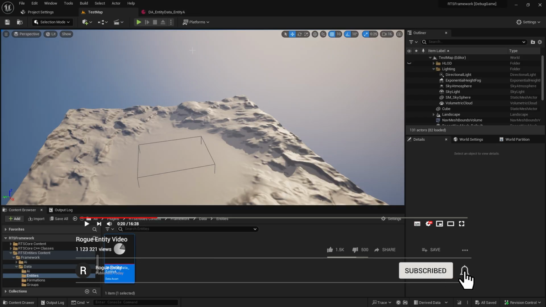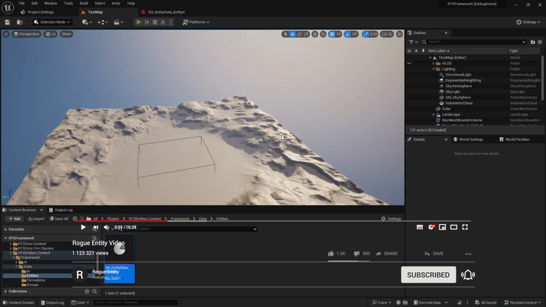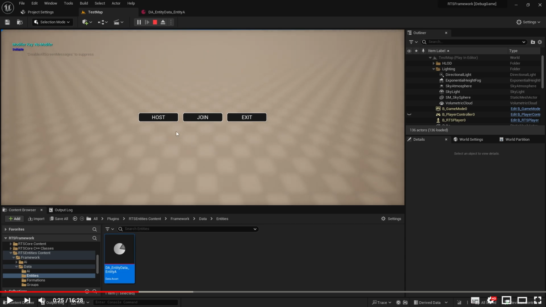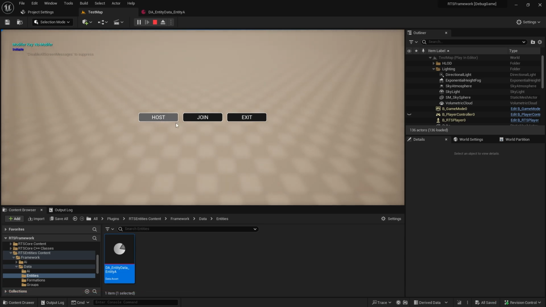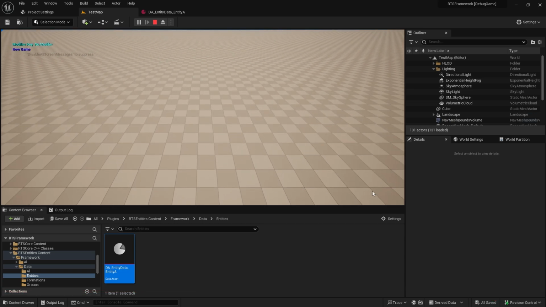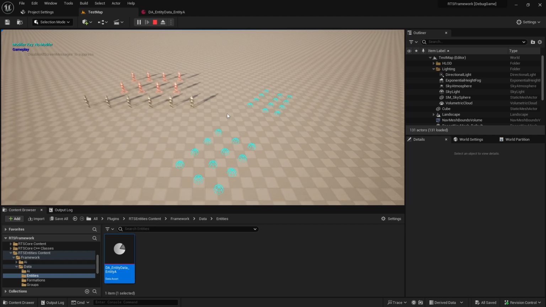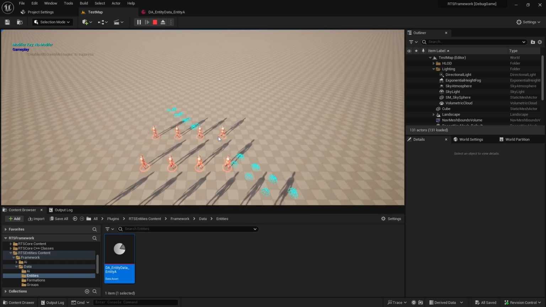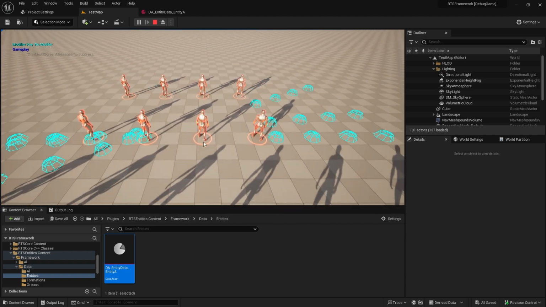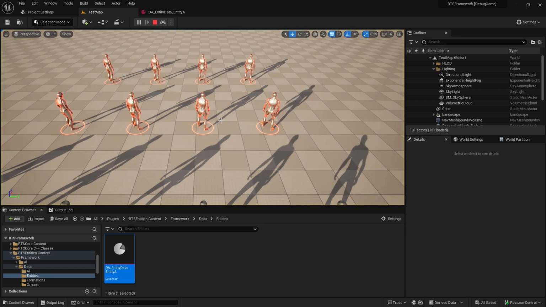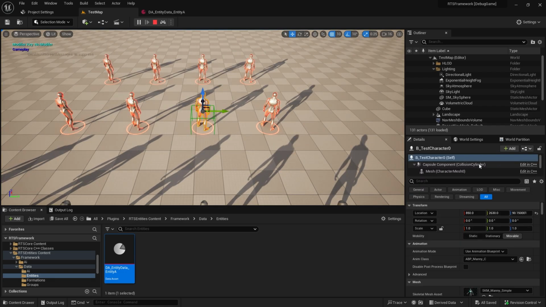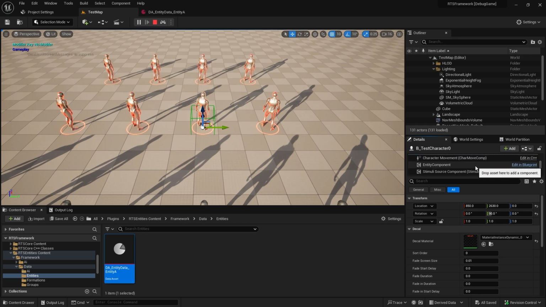So, let's see if we get anything. I think that's the old decal one, I haven't turned it off.